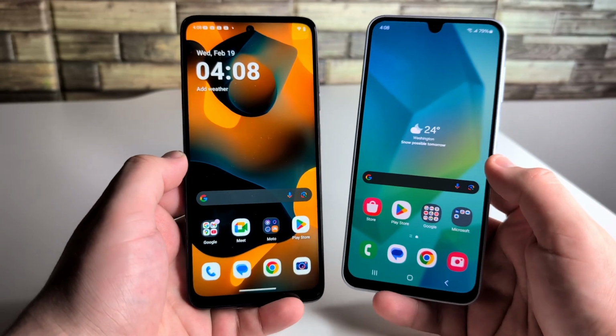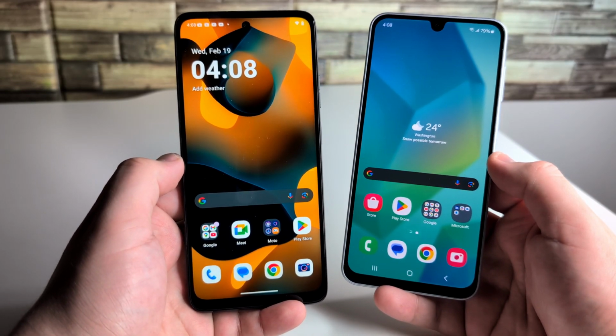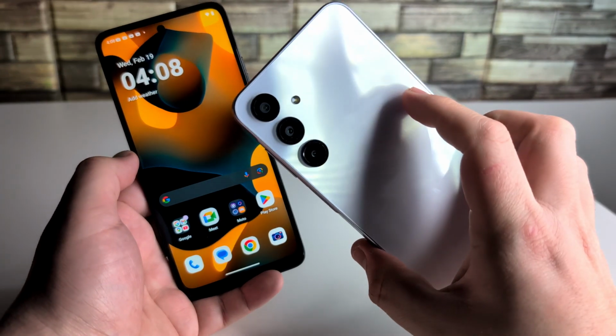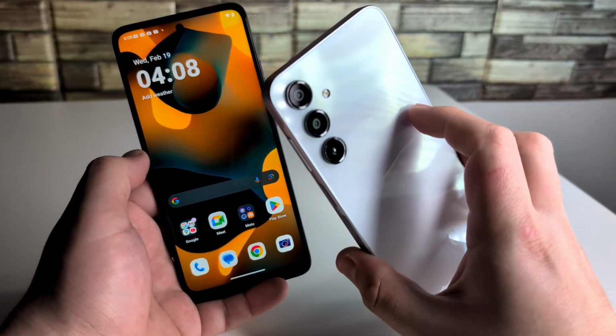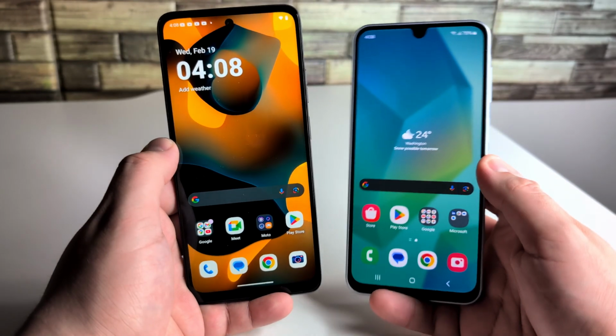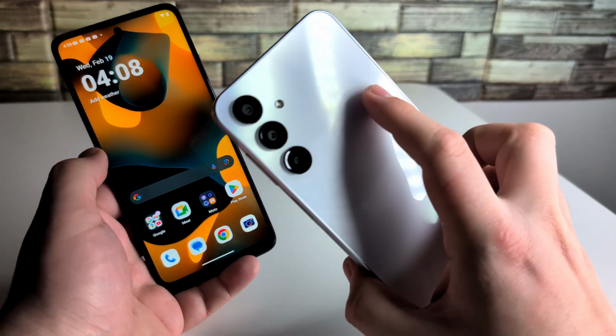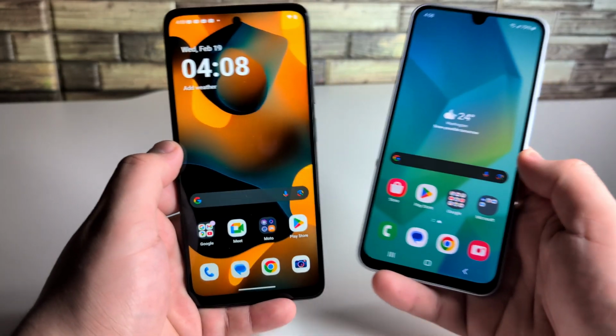Other than that though, I think the colors are much better. The skin tones are much better. I think it is more clear. And I just think overall the Galaxy A16 has a better camera for videos and photos. So I feel like this is more well-rounded. Again, we do have an ultra-wide angle lens on this device, which the Moto G does not have.